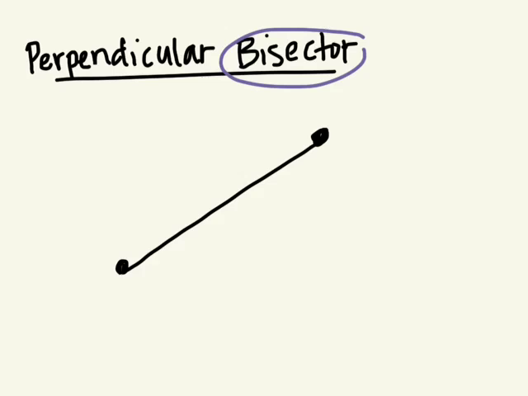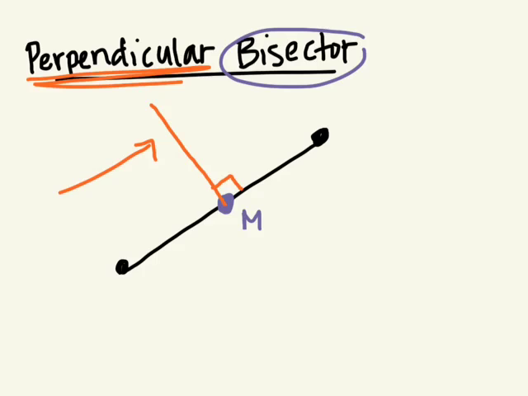So if this is my line, to figure out where it's bisecting it, what would I have to find? Midpoint, right? Good. So we know that a perpendicular bisector is going to be directly in the middle of another line segment. And to mean that it's perpendicular, it's a line that is drawn how? How do you know if it's perpendicular? It has a 90-degree angle. Okay? So this right here, the orange line, is a perpendicular bisector. It's a line that is drawn directly in the middle of another line and is perpendicular to it.